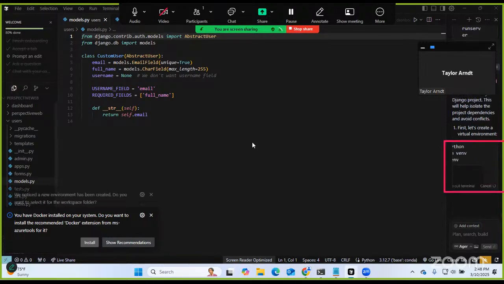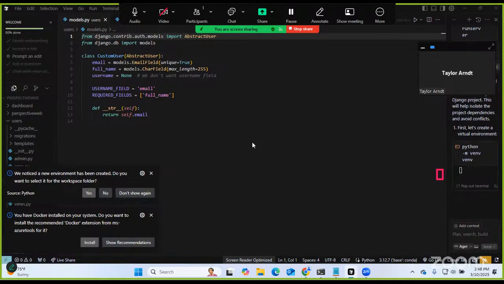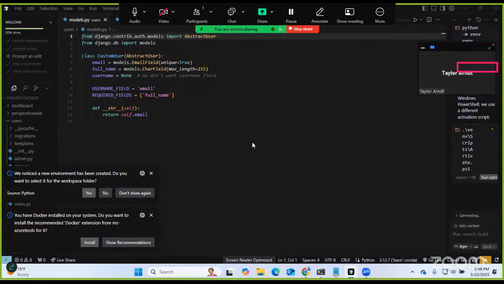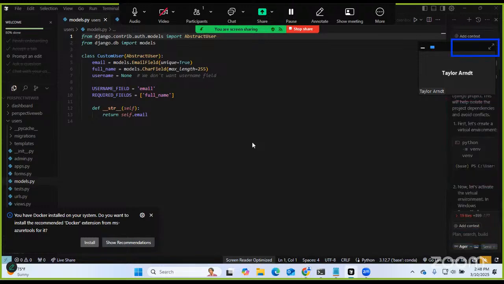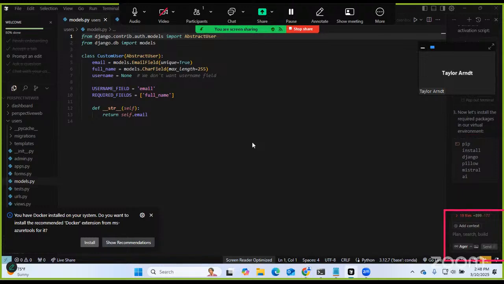Run command. Okay, so it's gonna run command. Well, run the requirements.